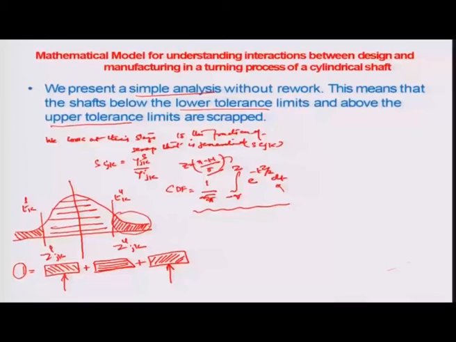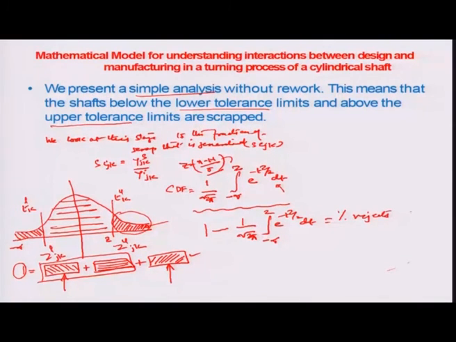limits. So, for example, if I wanted to find the rejects above the upper tolerance limit in this case, I would look at the whole distribution as 1 and simply subtract the numerical integral 1 by root of 2 pi, integral varying between minus infinity and the point z here, e to the power of minus t square by 2 dt. So, the area under the curve corresponding to these two values would have to be subtracted from 1 in order to get this particular value. So, this corresponds to the percentage rejects failing the upper specification limit.